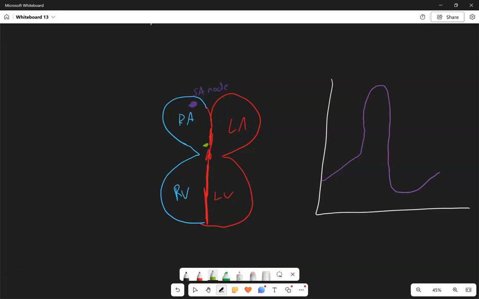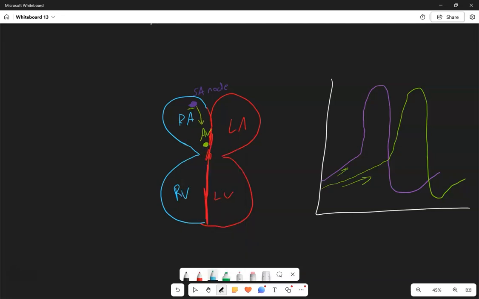Then you have another set of those cells, pockets of those cells. This is called the AV node, okay? It's the AV node because it sits at the junction between the atria and the ventricles. Now, it will have this spontaneous depolarization as well, like so, but it's a little bit slower. Notice that it's a little bit slower than the SA node. Okay, so because of that, the SA node is the one that sets the pace, and the signal is sent down to this AV node.